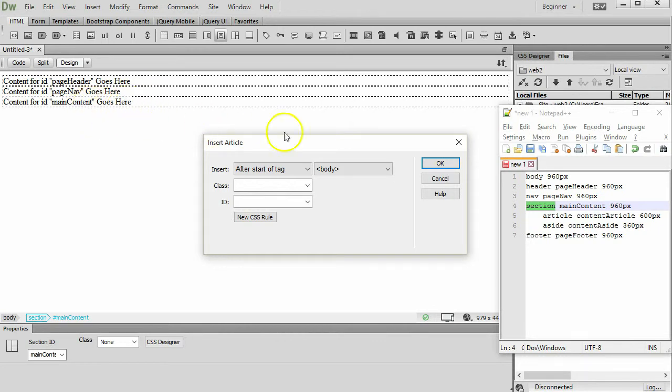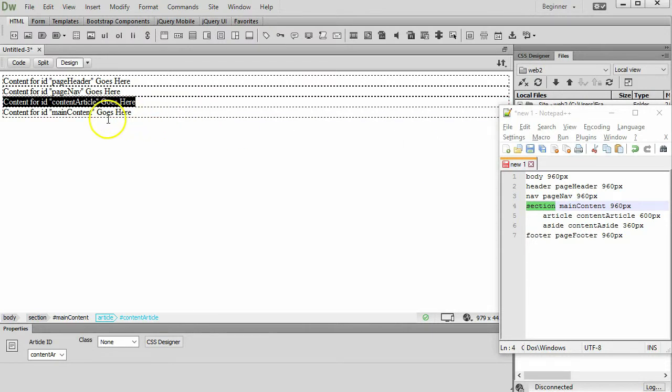That's the holder that's going to have everything inside of it. We can say after the start of the tag, section ID main content. Click to select that. My ID will be content article. And then I'll click OK to accept that. And you'll see that content article now appears above main content. It's actually inside of it.